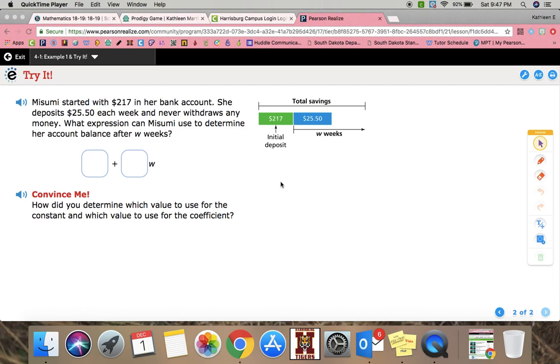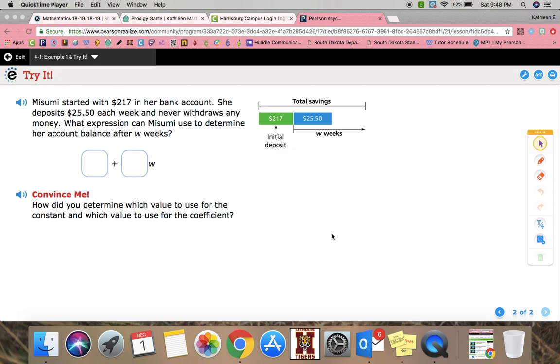Hey, ladies and gentlemen, 4-1 is when we really move into things that we're going to call algebra. We did some of these things already when we were doing the percent equation because we had part, percent, and whole. We would find them from the problem and then we would replace the letter in the equation with the number that's in the problem. We didn't call it algebra, but that's kind of what we were doing. We were solving for a variable.